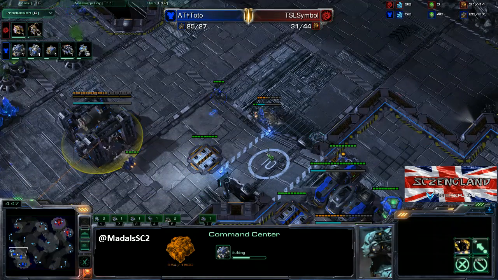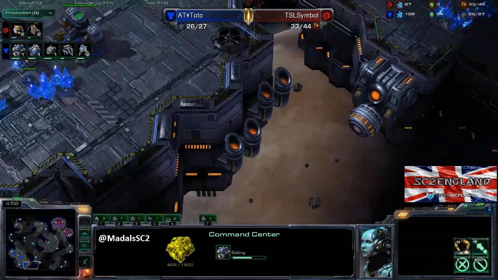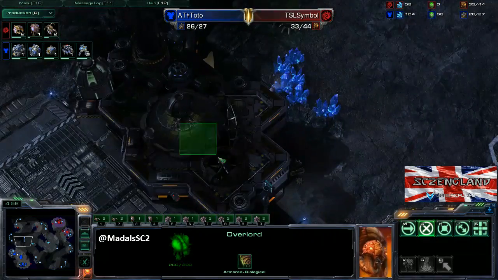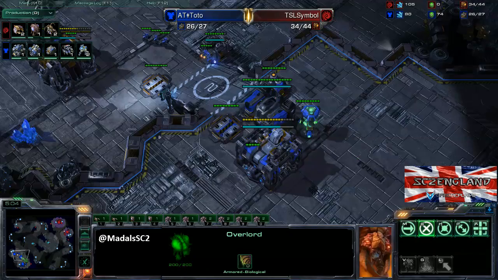Now, I'm just having a quick look at what's going on. The Marines are out there getting ready to snipe off any Overlord. The Overlord is actually at this side for Symbol, which is quite interesting because you tend to see Overlords come over here. You can also try and sneak one around the back there. That's quite a cool place to put an Overlord.